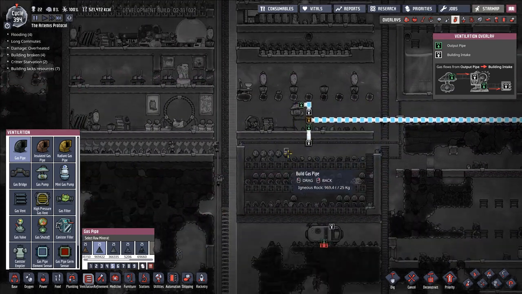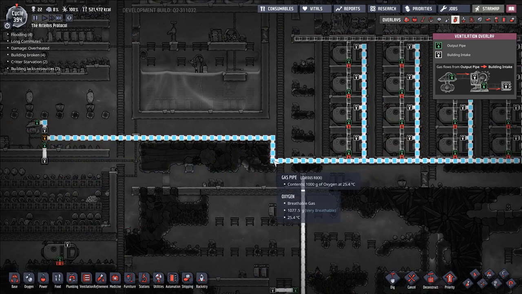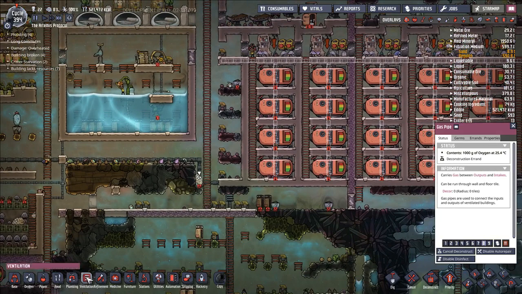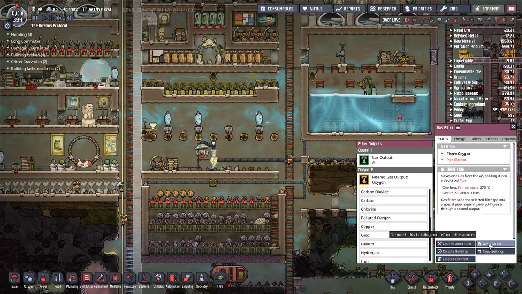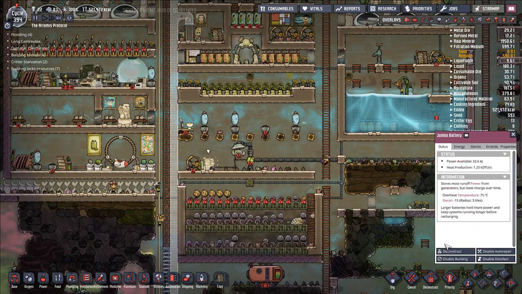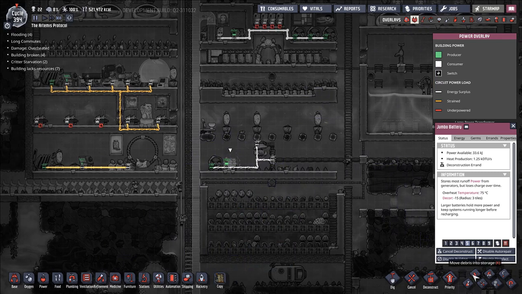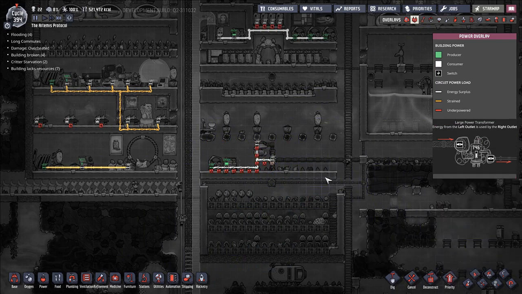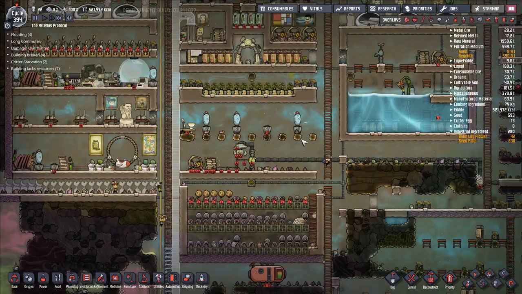And I think we are just going to deconstruct all of this setup right here. So I think what we're going to do is we're going to deconstruct this, set this to be a priority 8, and then deconstruct this, deconstruct this, deconstruct. None of this power stuff is needed anymore, so we can all deconstruct this as well. We're going to say priority 7 on all of this deconstruction as well.